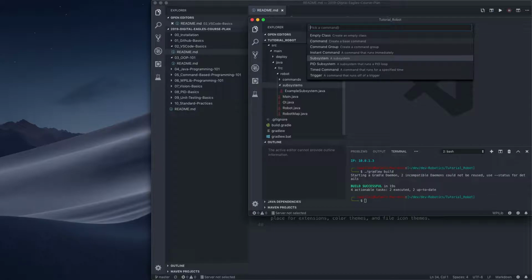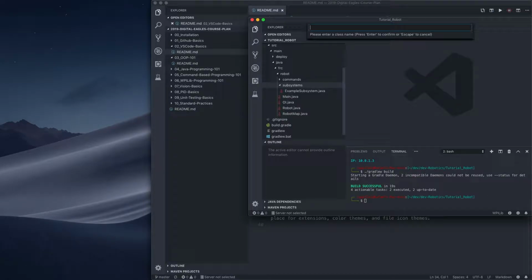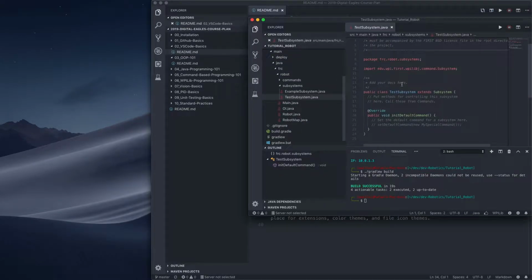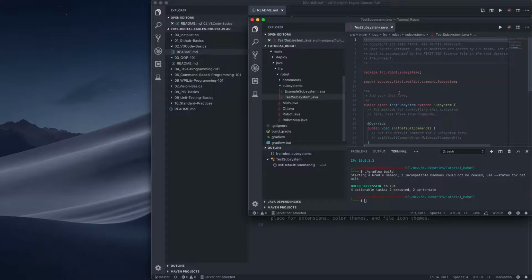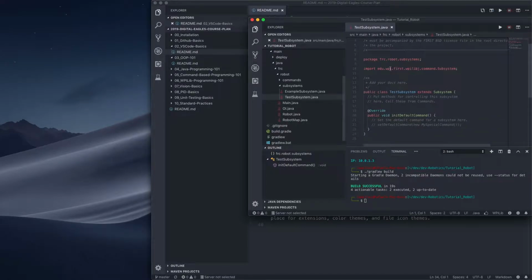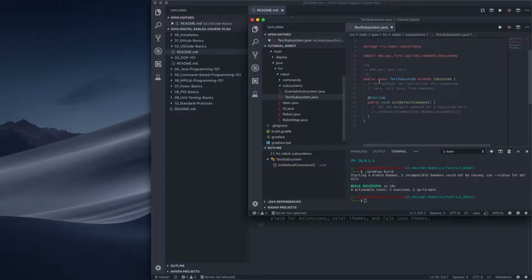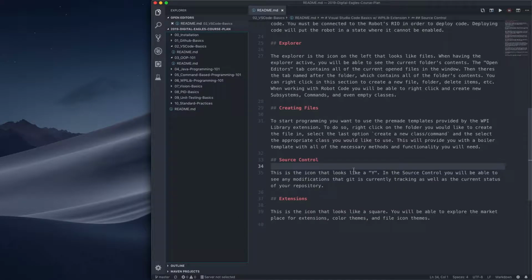But say, for example, we'll press subsystem and we'll do test subsystem, and then we'll just press enter, and that was the subsystem name. We can now see that we get this boilerplate code right here, and so now we don't have to write any of this, and we get the package, the imports, all of the class code, etc. So that's how you create those files.